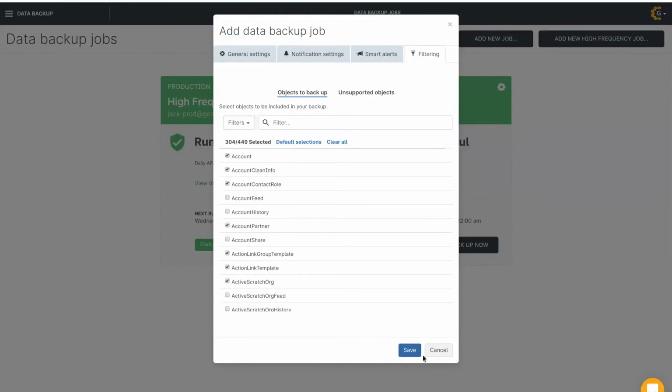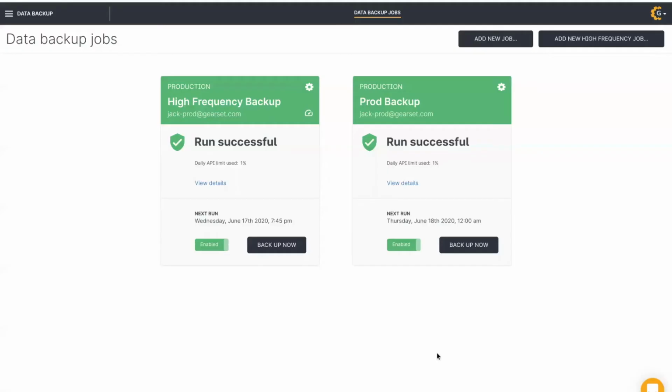From there, click Save, and the job is basically ready to go. So you don't have to worry about really any kind of complex setup. All gets done there for you. You also don't have to worry about the storage for Gearset. Talking about the initial download and the backup itself, but the storage, actual data centers, that process is all handled by Gearset. All the encryption, it's all single tenancy, so none of your data gets mixed in with any other customers. And you do maintain control over the encryption key as well. So all that storage is handled by Gearset, and it's just another thing that you don't have to worry about.